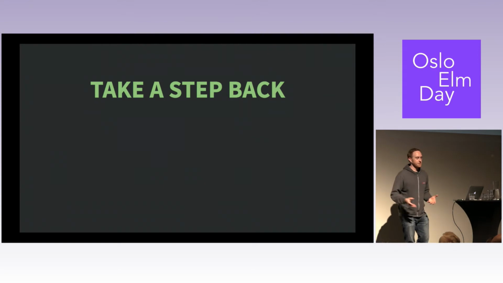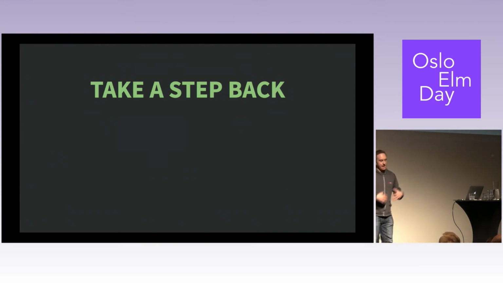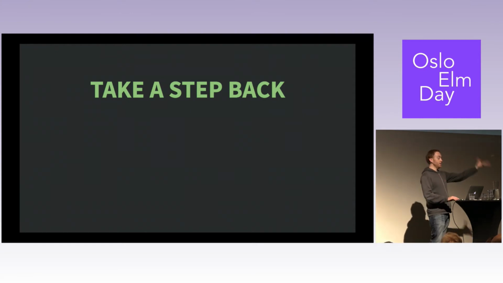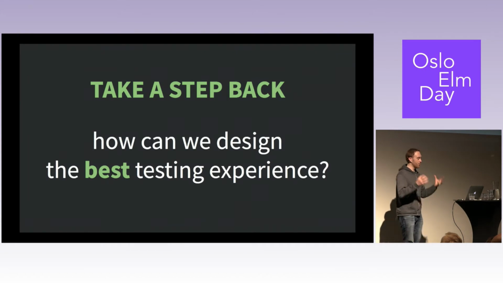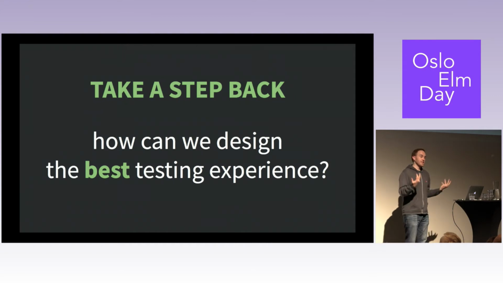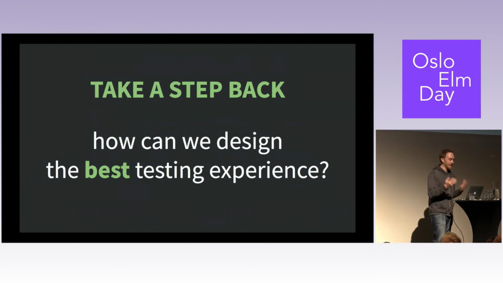So at this point, I thought, why don't I take a step back and not ask how can I maintain these libraries, even though that's the position I found myself in, but how can I set a vision for this thing and the future, and think how can we design the best testing experience? Just aim as high as possible and say, how can we make elm-test so nice that someday, if we realize that dream, people will say, I want to use Elm because the testing experience is so great. To my mind, why settle for less than that? Why not aim really high and make this as good as possible?